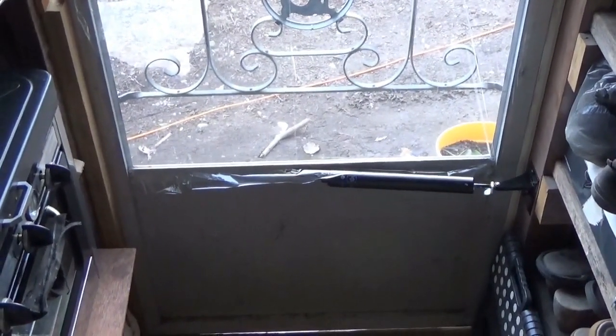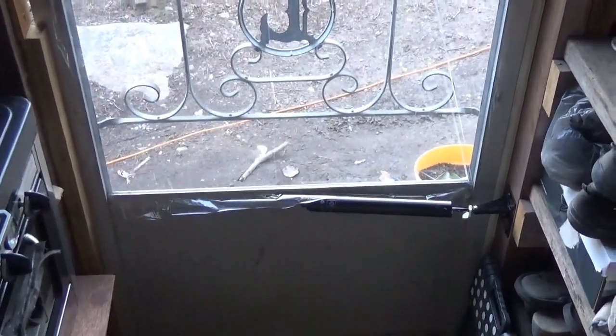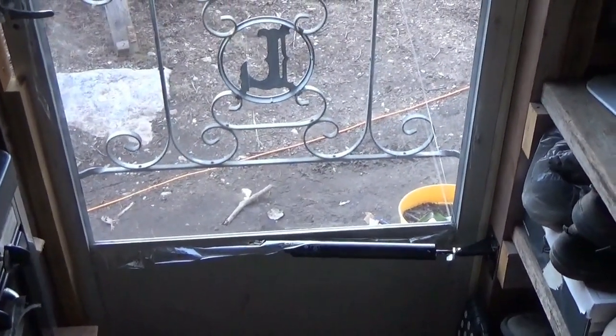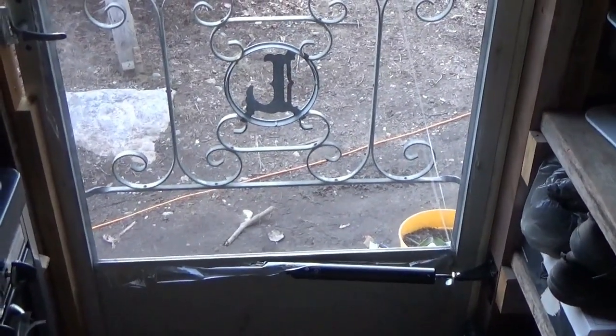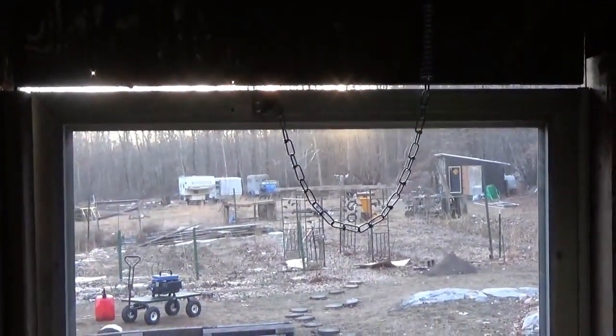Because, boy, we were having trouble, and the door was being ripped apart. I had to put some extra screws in there to resecure the actual metal door to its metal door frame, because the wind kept ripping it out of our hands. The wind is violent out here. And with the plastic in the windows, it's a sail. It just grabs it out of your hand.